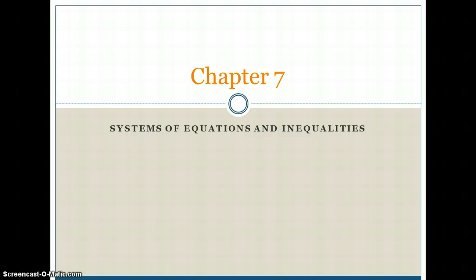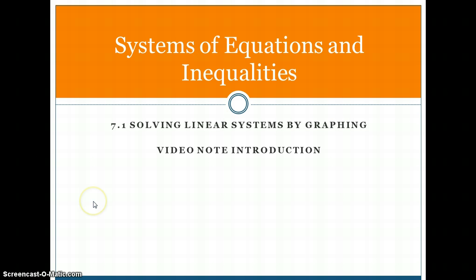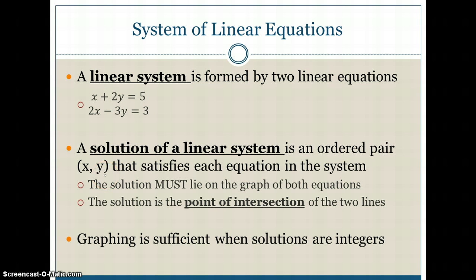We're moving on to systems of equations and eventually inequalities. What we do with these is eventually we solve two equations at one time. We solve for both variables. There's an x and a y variable in each of these, so we solve for x and y simultaneously. There's a few different strategies to use for them.